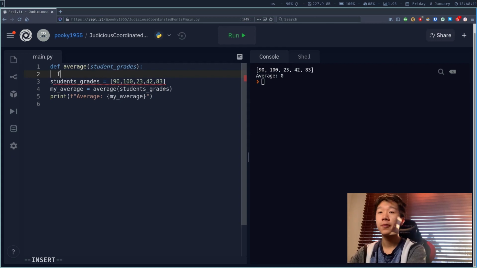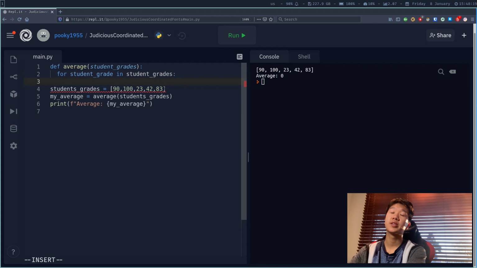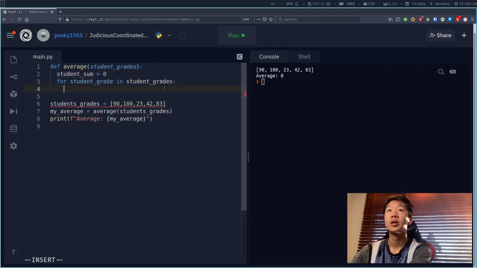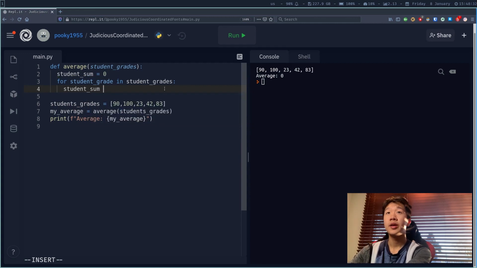So I can say for student grade in student grades. And then I can say, for example, student sum is equal to 0, and I can say student sum is equal to student sum plus 1, but this is a bit lengthy, so I'm just going to use the shorthand, so plus equal 1.